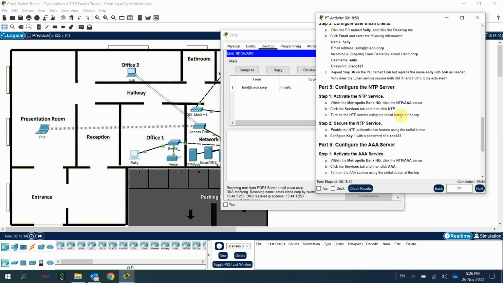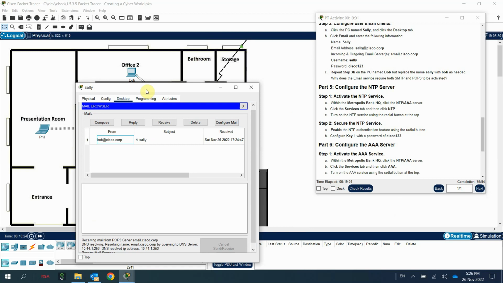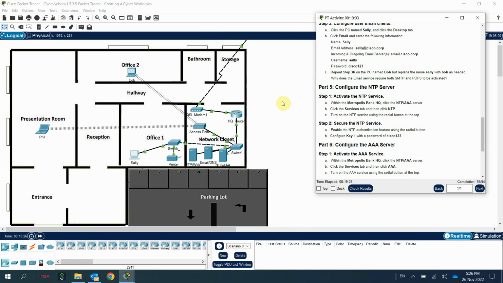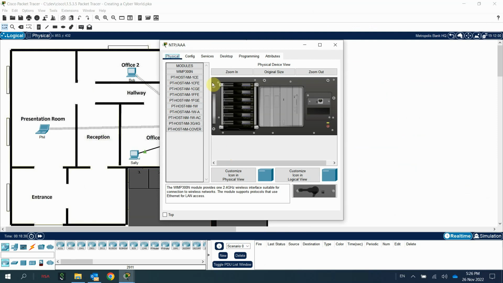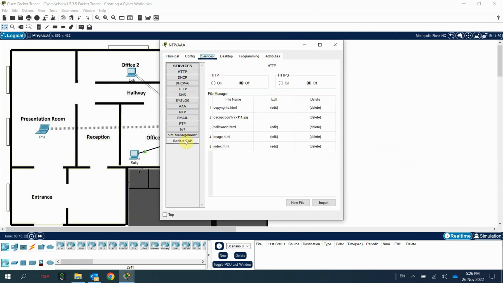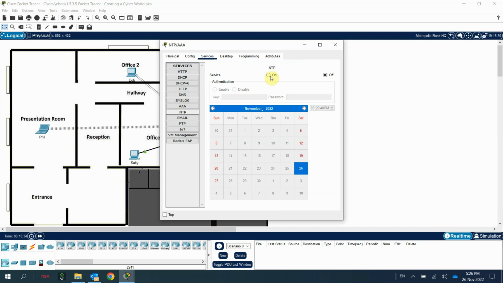Okay, next thing, we want to do NTP. NTP stands for Network Time Protocol. It allows you to do synchronization with all the routers and switches. Okay, so we go to NTP. This is NTP. Double click on this one. Services. We go to NTP and we want to switch on the NTP, right?